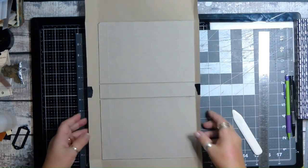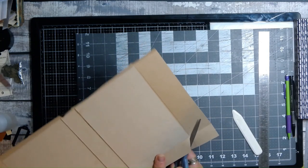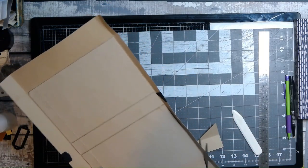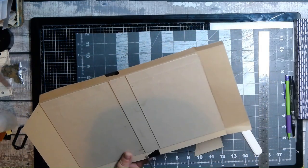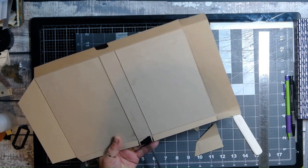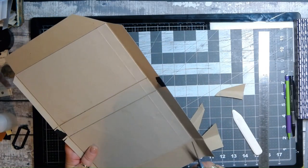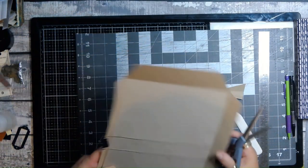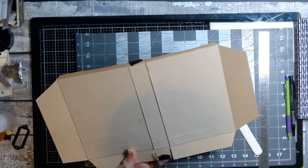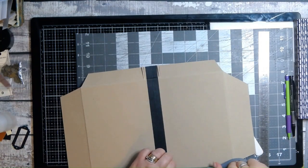And then we're just going to open it up. And what we're going to do, let me get my bigger scissors, is we're just going to make a notch there. We're going to come around and notch that side. Same with this side. You're going to cut your 2 little marks in there. And you're going to need to do the same with this one. What I want to do is just take that off this side.